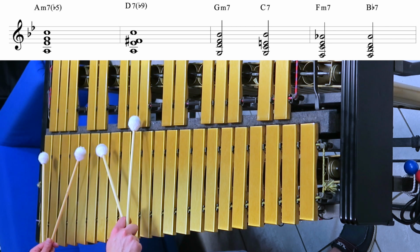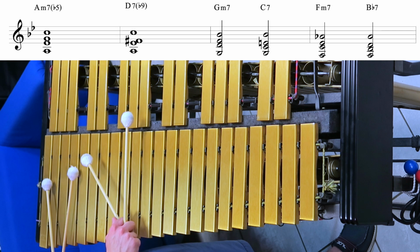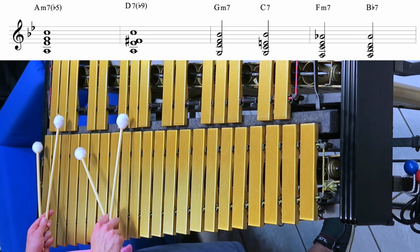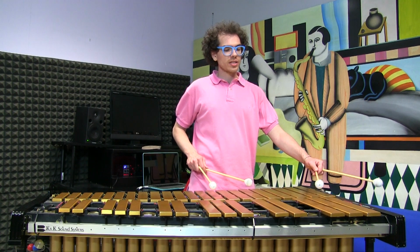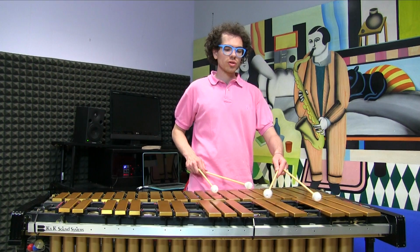D7, and then here there's a progression, so G minor 7 to C7, to F minor 7, to B flat 7, and then here I cannot play the E flat down because I don't have it unless I play it on marimba, so I have to go to a closed voicing.